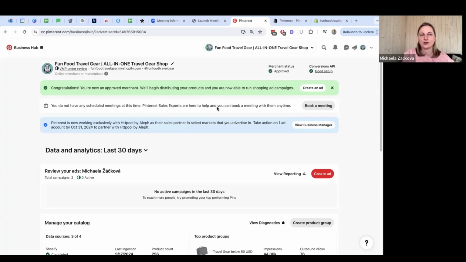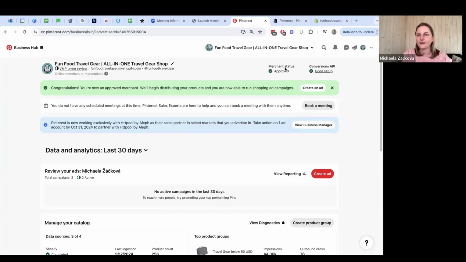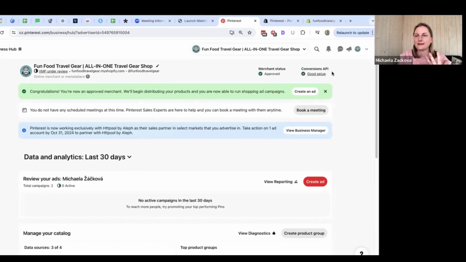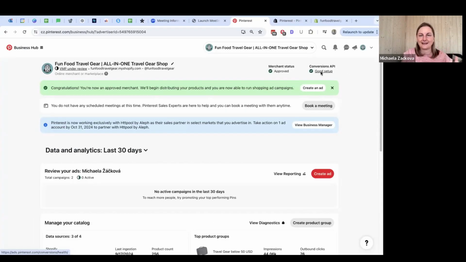This is the best integration. Sometimes you did it in the past, and what sometimes happens to my clients is that it disconnects, and then you are feeling like, okay, there's something wrong. And here in your profile, it will be written something in red. Otherwise it will say merchant status approved, conversions happy, good setup. That's perfect. If you are set up like this, you don't have to watch this video anymore. If you have something red here, like it needs setup, or it's in progress, or it's not working, or wrong setup, it's usually red. You will see it straight away when you log into your account.